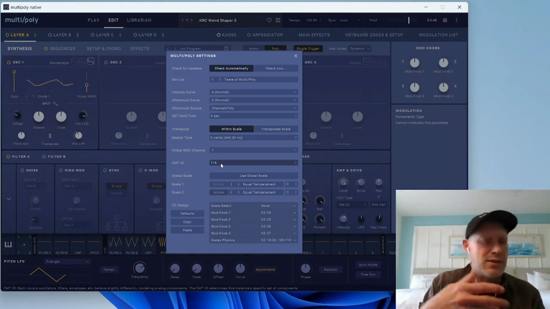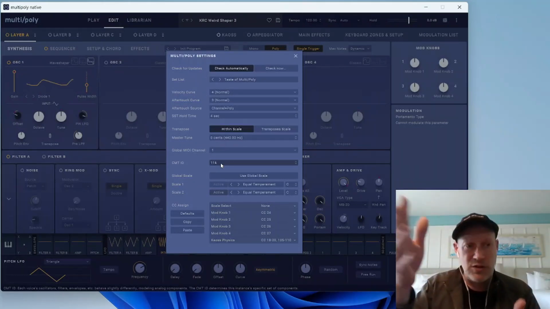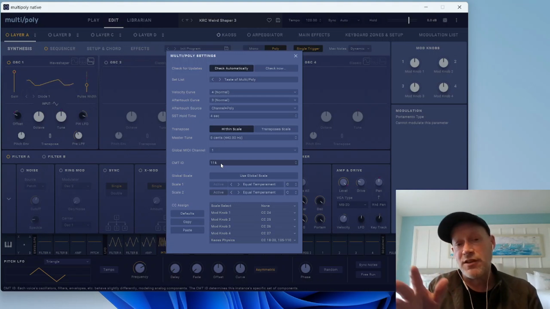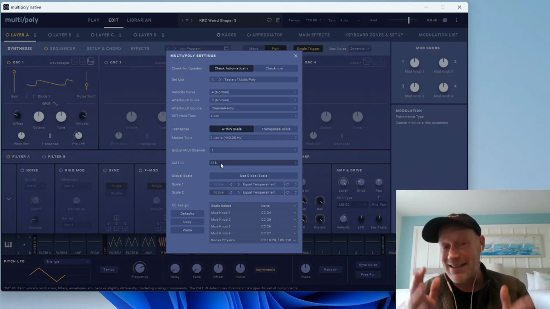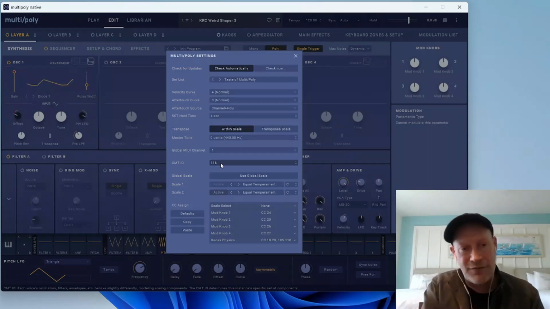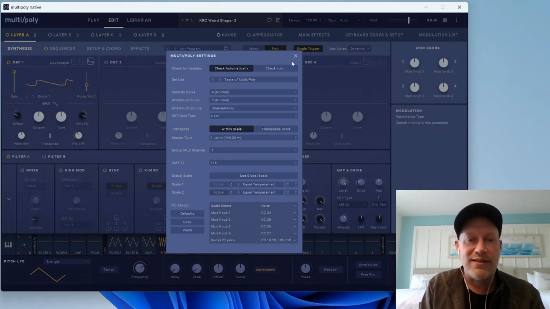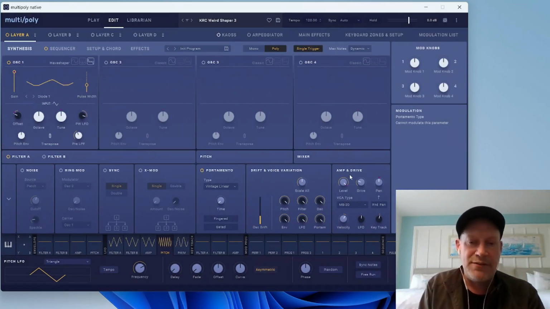It's also persistent when you use VST instances, but let's say you were using two different tracks of Multipoly, and you wanted them to have different CMT IDs so that even if you played the exact same patch with the exact same notes, they'd be slightly different. You can modify the CMT IDs here in Settings. All the same settings. Amp and drive section is here.